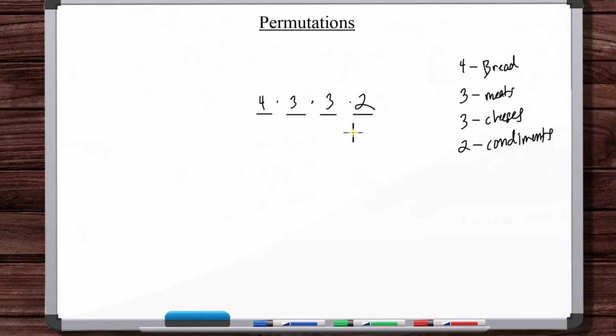Now we're going to see that to develop the formulas for permutations, counting the number of arrangements, we're going to use the product rule. And we're going to use it in a way that's going to look just like what we're doing here. But this is not a permutations problem, because for each of these events, we're not pulling from the same group. These groups are completely distinct. This is bread. This is meat. We can't choose a meat here.